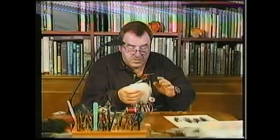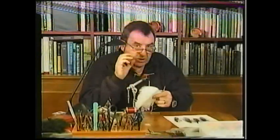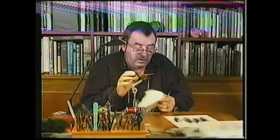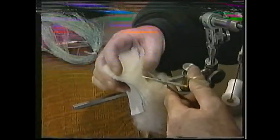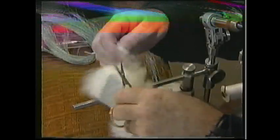The base of the body I'm going to make out of white wool. It's a fabulous medium to work with, and it's very light, and it creates bulk without weight. So you can get a wide-bodied fly without any weight. Makes it easier to cast. Think about it. It's not going to wrap around your ear as easily as something that weighs half an ounce. Because this stuff here is as light as light can be.